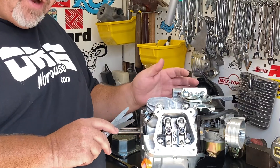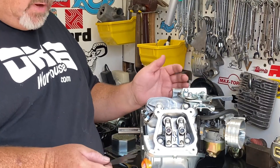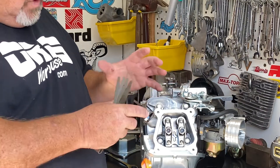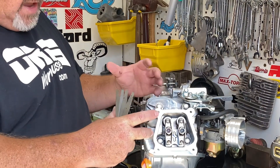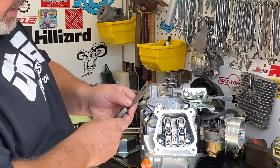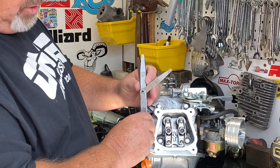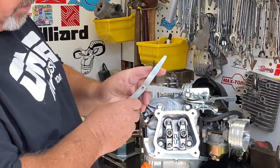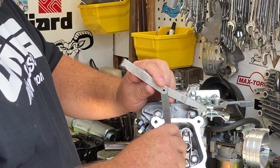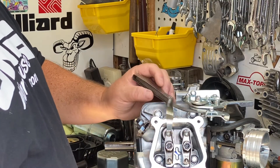We're going to set these tighter than what the factory wants. Most DynoCam products recommend 0.003, but I know a lot of the hardcore racers will set their lash at zero lash — meaning no lash whatsoever. We know these engines expand once they get hot, and that's going to loosen up those tolerances. So what I'm going to do with the non-hemi type engines is start at 0.003 — not 0.030, three thousandths, 0.003. I'm going to get my feeler gauge down in here between the rocker arm and the top of the valve, and make sure I can still get that in and out.